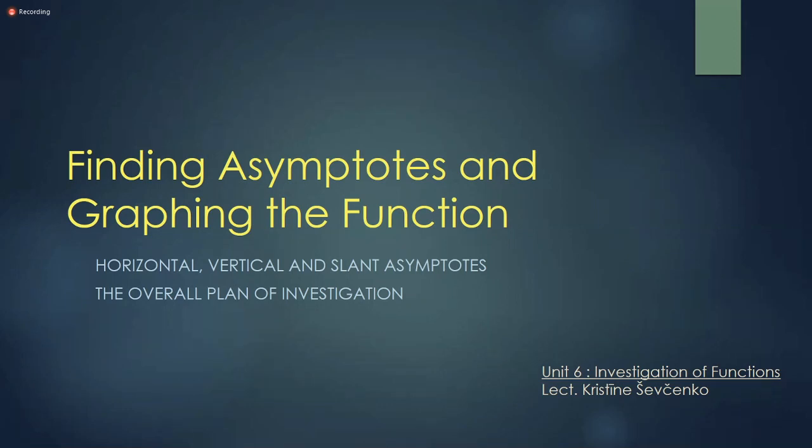Okay, so now all this, both the derivatives and other things that are necessary to graph the function, is still not quite enough. You can find the inflection points, you can find out the shape of the graph, but if we want the graph to be accurate, we still need something else. And today we start with finding asymptotes, and that is really the very last thing that we need for graphing the function. So we will discuss horizontal, vertical, slant asymptotes, and we will see the overall plan of investigation, how to investigate a function, the general big plan.